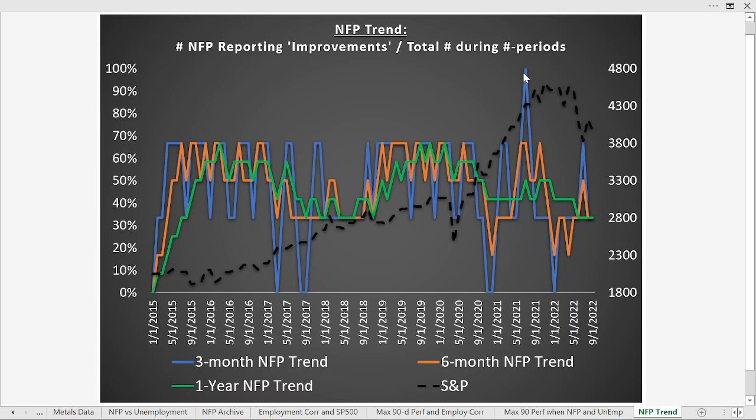And we could also take a look at the other side. We say, well, when the last three reports were all misses, maybe that's a good time to buy stocks because we can see the stock market actually going up quite a bit after that. So we should take that in consideration. The market's a forward-looking mechanism. It's always trying to guess the next step. And we should take a look at the trend of the numbers to see if the market's already factored in that potential good or bad news, or is it really a surprise?